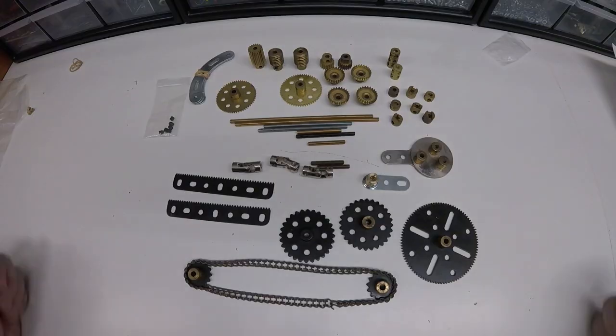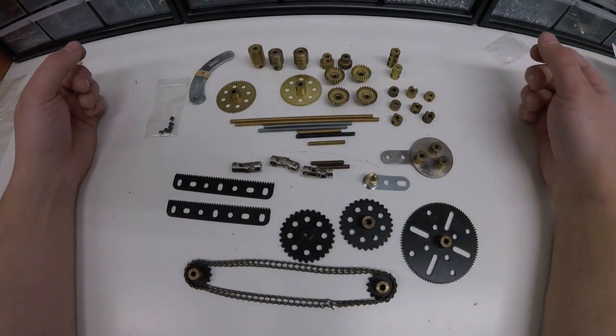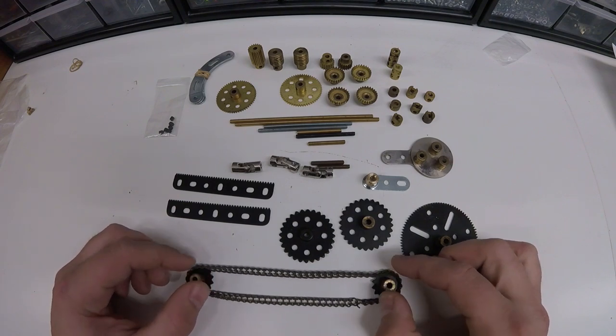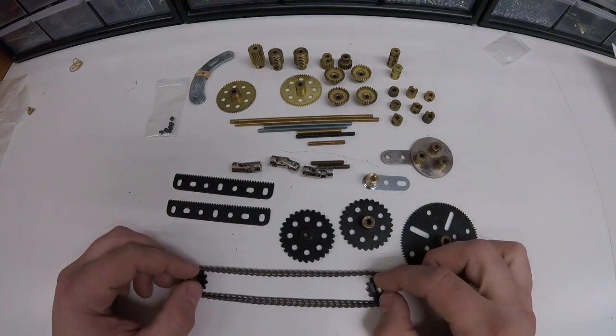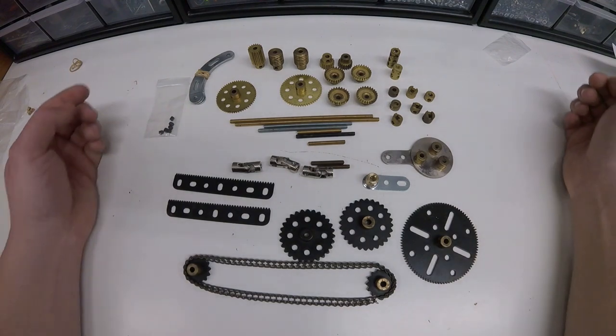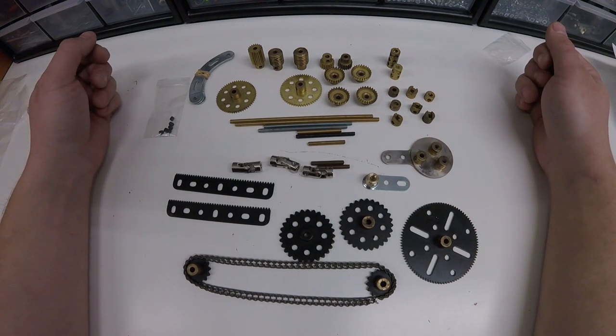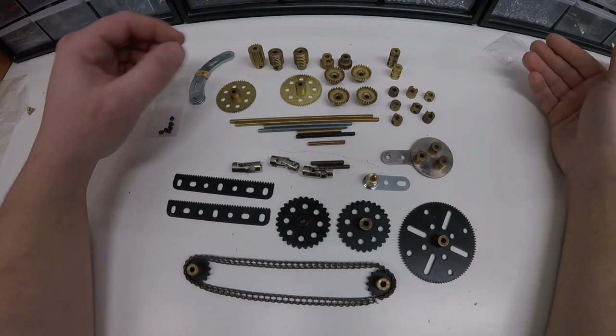So, well, there you go, guys. That's what $125 gets you as far as Meccano spares. MeccanoSpares.com. Highly recommended. Just don't order all the cool parts because I want to have them someday.